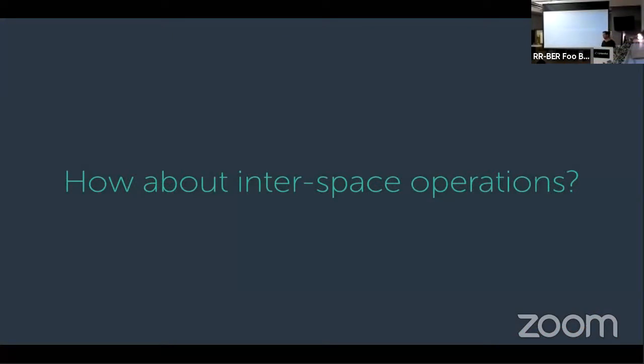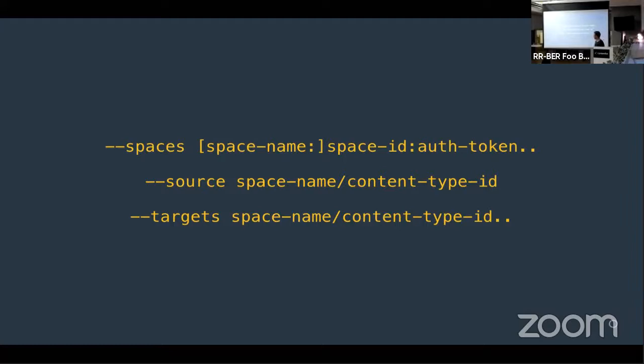Yep. Okay. Now, one thing you might want to do, I mentioned that you might want to migrate to a fresh new space, right? Or maybe you use these URL fields in all your places, and you have one space for the marketing side, one space for something else like apps or something similar, and they need similar types of fields. So you might want to do something across spaces, and the tool right now supports this. So you can specify a number of spaces with this format: space name, which is optional because it's just used as an identifier in the source and target, the space ID and the auth token. Then specify the source and targets with this prefix, which is the space name, and then just slash, as on GitHub or when you install some Vim plugins or whatever. You can do that. And now let's go back to the example.